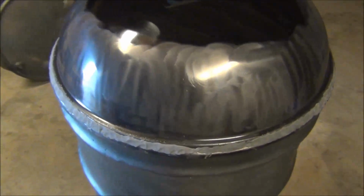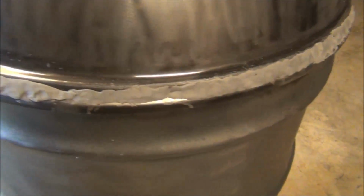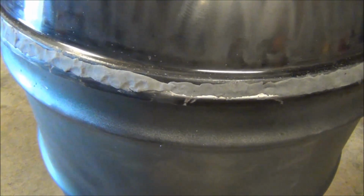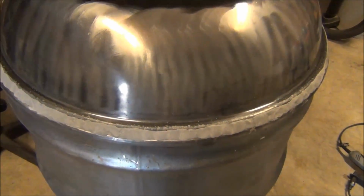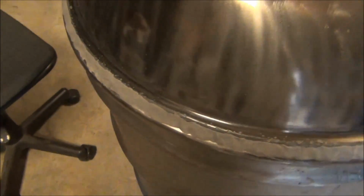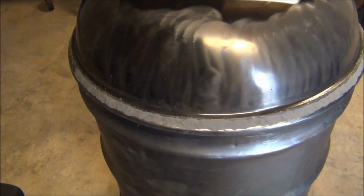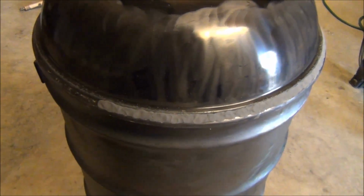Okay, so I used the quick steel there and went around the perimeter, and I think this is gonna work. I'll find out here in about an hour when I come back and it's set up. It's already starting to set up a little bit where I started, but all I did was I would cut off about 1/2 inch of the putty, and then roll it around in my hand and knead it for probably about a minute. It starts curing in 5 minutes, and it's fully set up in an hour. Then I would roll it out into like a spaghetti noodle, kind of like what we do with Play-Doh when we're kids.